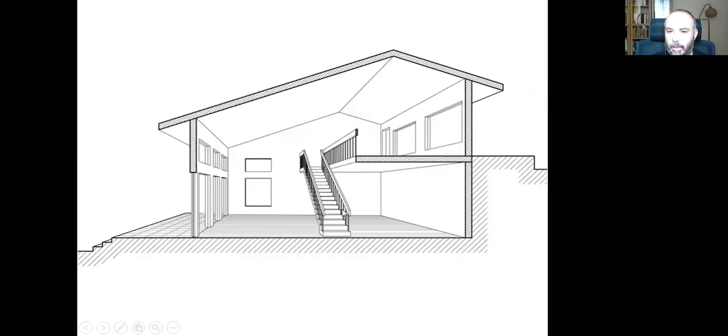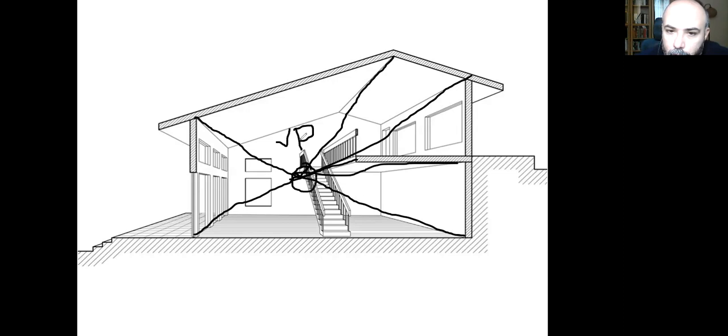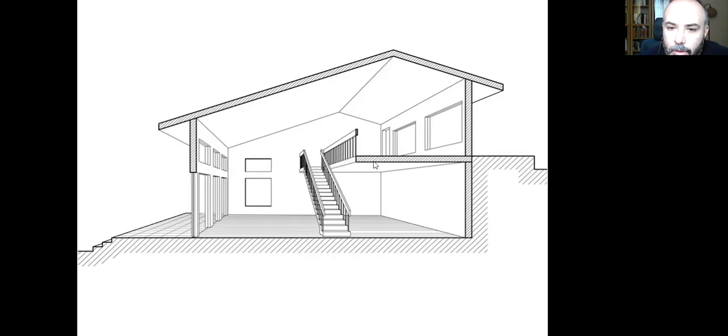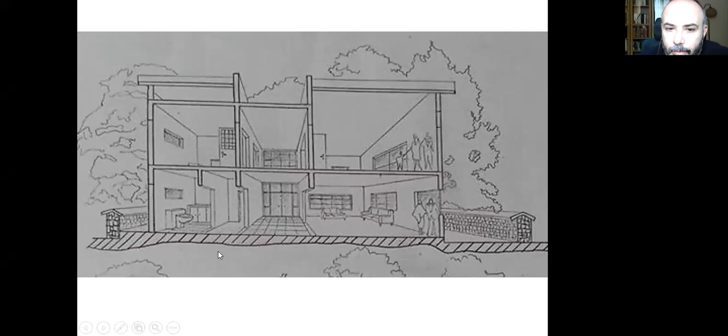And this is a very, again, nice technique that you can use to show your living spaces that you designed, the inside of this object. And as you can easily see, if you connect every line here, they will be connected in one central point, and this is the vanishing point, a one-point perspective. It's a very nice technique that you can use for your presentations.